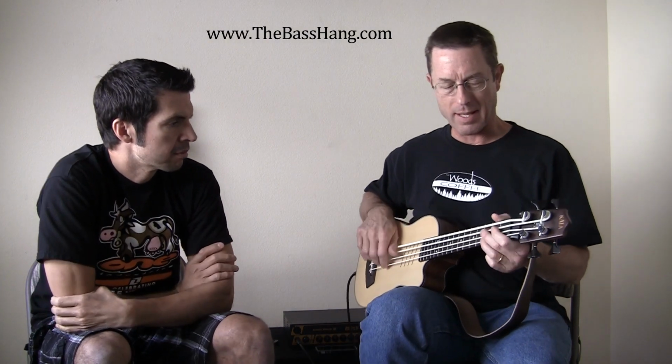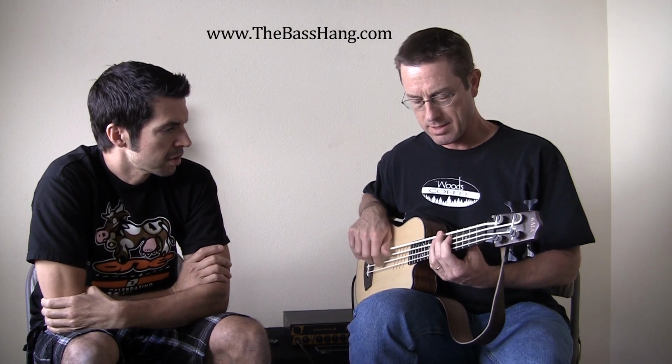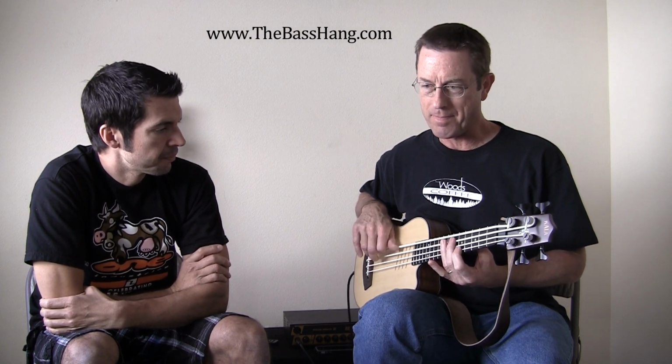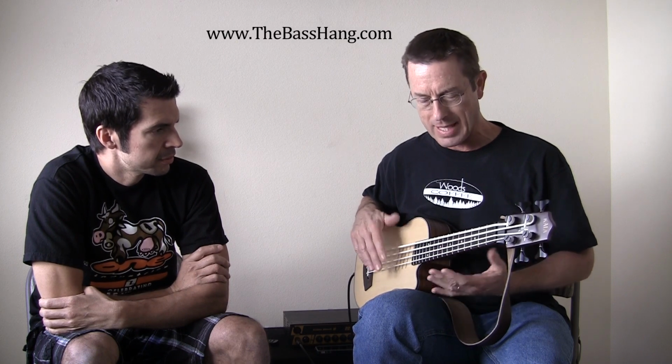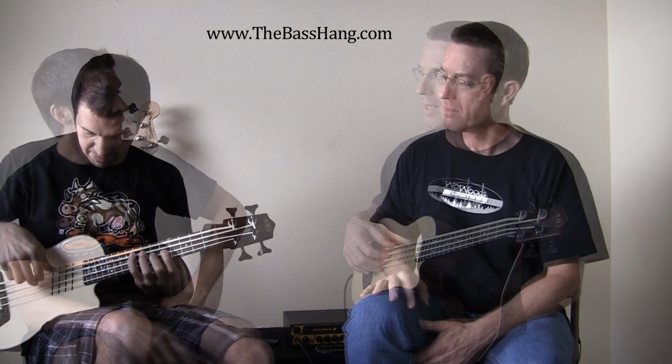Very cool. The one thing you'd notice probably when I was playing that, if you miss a fret on these, it can get a little ugly, and that's why a lot of guys prefer the fretless model. With time and practice, you don't hit that buzz very often, and it's pretty cool. It just sounds huge. When you're plugged in, playing on a gig, it sounds great, just going through a 112. It really does the job. It's not like a second choice kind of instrument. People are gigging this thing. That's cool.